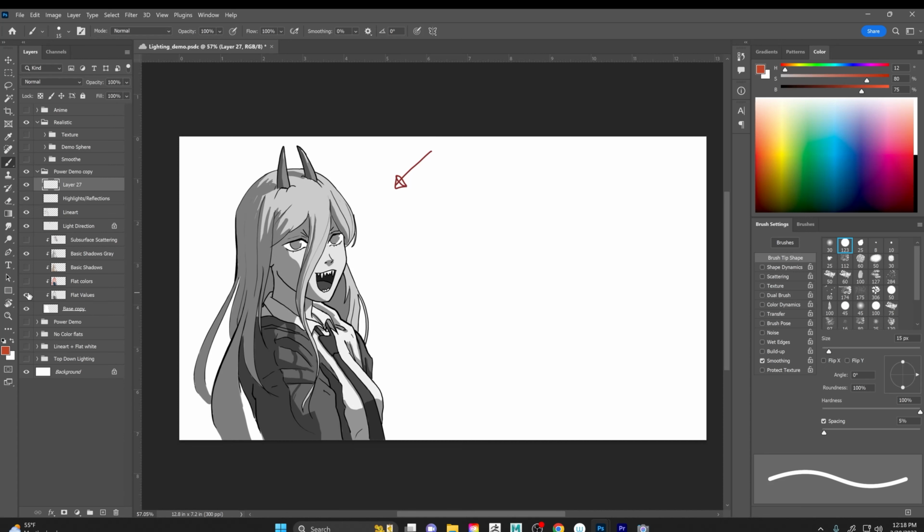Boom, here we go. Now, this can be tricky in the beginning, but you need to separate the lighting information from the character of the surface that you are rendering. So in this case, we have the shadow family, we have the light family, and we also have how light or dark each section of this character is. So if I get rid of the shadow and light information, this is what we're left with. And this is what I'm talking about.